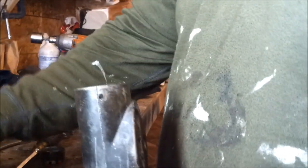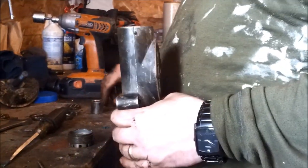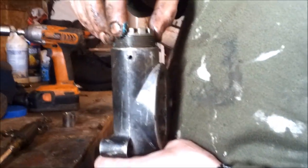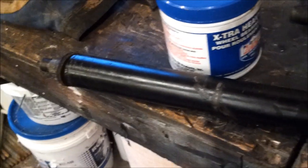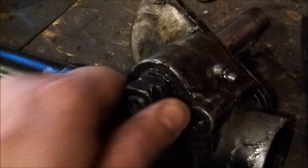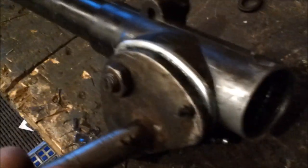Grease on that as well. My spacer sticks so I'll put a little bit of grease on it too. There it is, all back together. I'm still waiting on the Cub Cadet Super Steer thrust bearings — I got them from Kirk Engines, really nice guy, ships up to Canada which helps a lot. But even now there's no more play in the arms and the steering is nice and tight. Well worth the 40 bucks to upgrade your steering column.